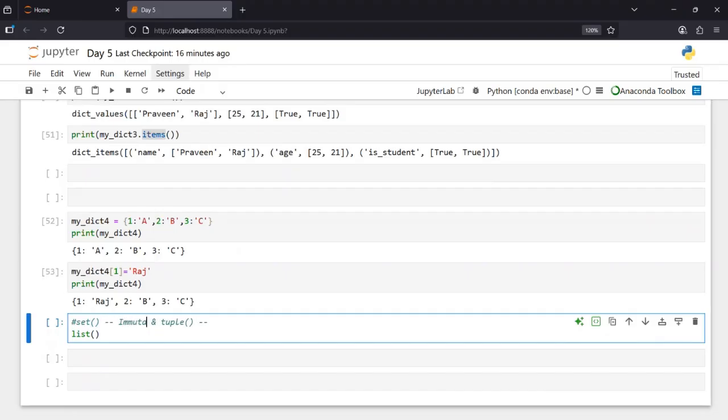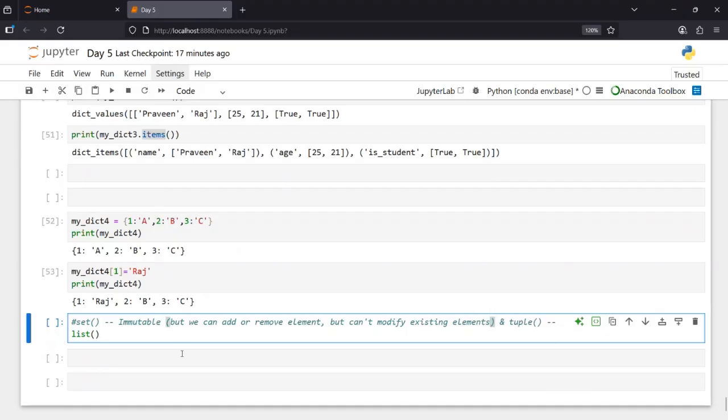This is immutable, but we can add or remove elements. We cannot modify existing elements.